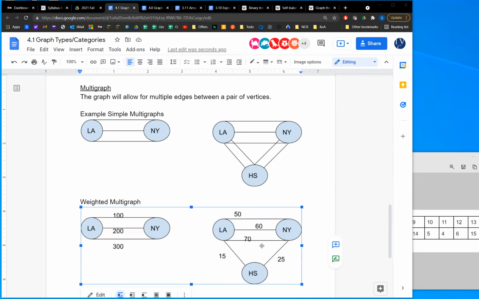We're going to be looking at some algorithms that are going to take data like this and figure out the best way. What is the shortest route from LA to New York? Because the direct route isn't necessarily the shortest route when you're measuring on dollars. What's going to be costing you the least amount?